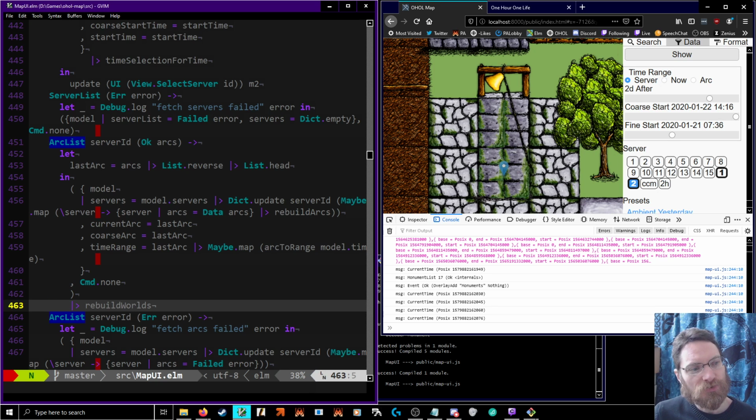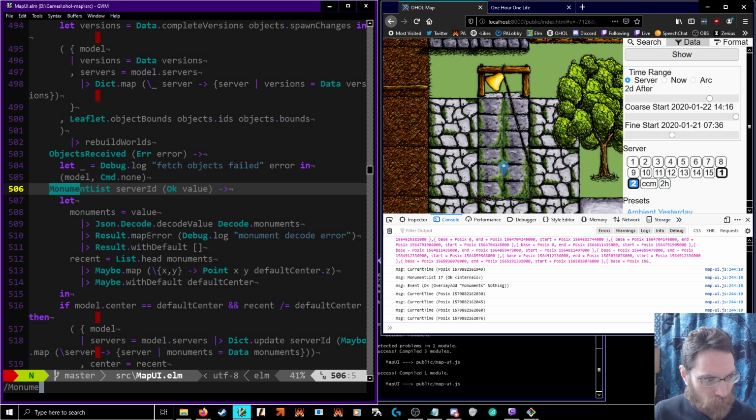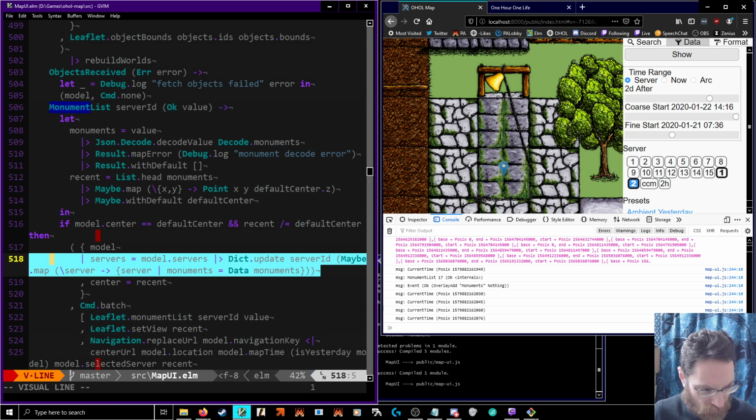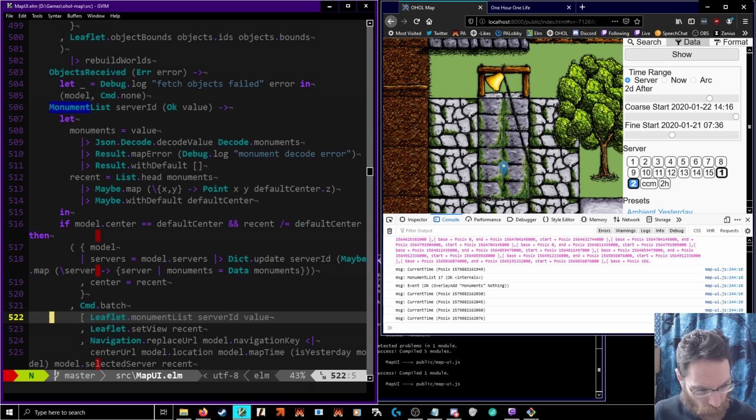So I could try to re-infer that on the other side. Monument lists are probably small enough that it's not too terrible to re-encode. It's just a lot of extra work. So we're not necessarily going to be doing that in here, and throwing it over the wall happens outside of there anyway.